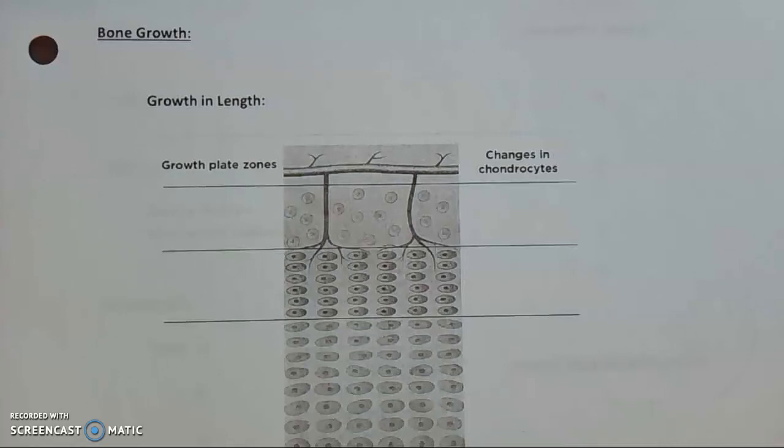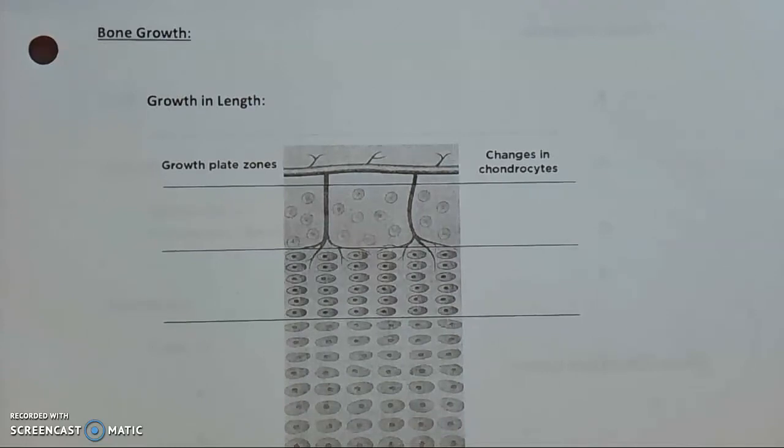Welcome back to Chapter 6, Bone in Anatomy and Physiology. This is video number 10. So now that we have talked about how bone develops in utero, now we're going to look at the time frame from birth until the end of the teenage years. So we're looking at how bone grows.